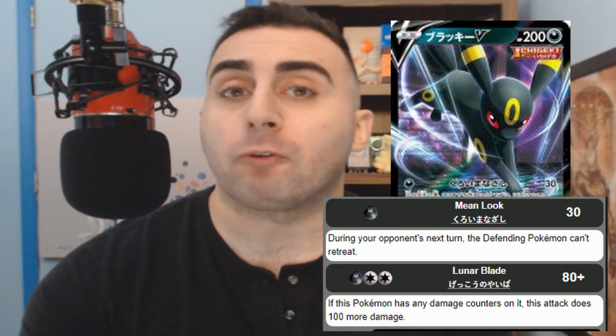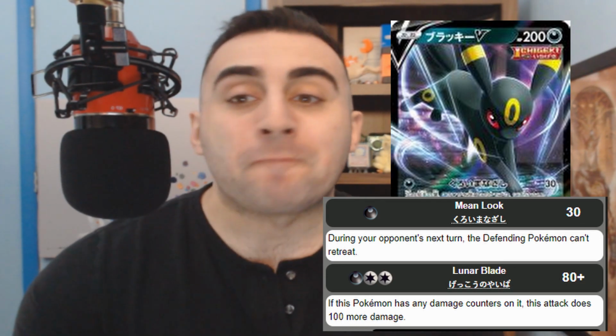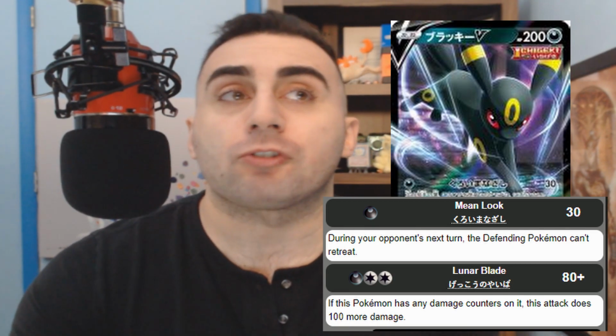It has 2 attacks, the first being Mean Look for 1 dark energy. It does 30 damage, and your opponent's active Pokemon can't retreat next turn. It's not the most incredible attack in the world, but it is a nice little thing to do, maybe turn 2 if you don't have enough energy to get off the second attack, or if you're just trying to force your opponent to burn some resources.